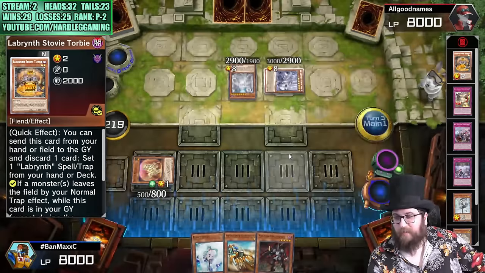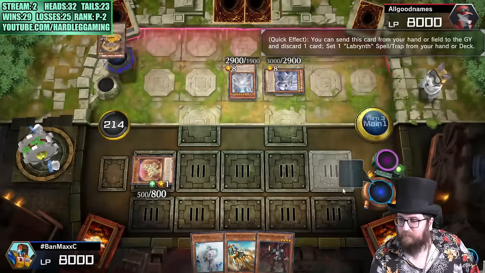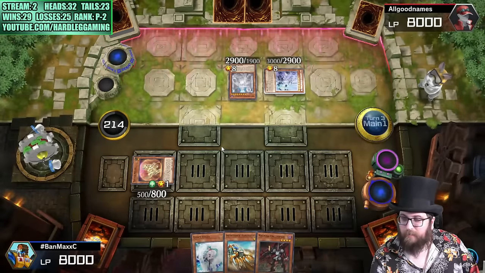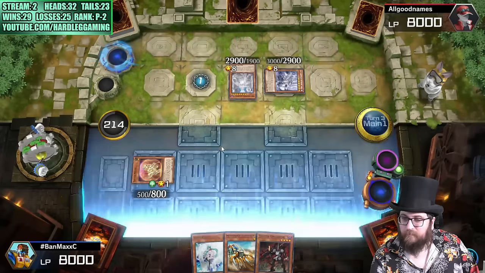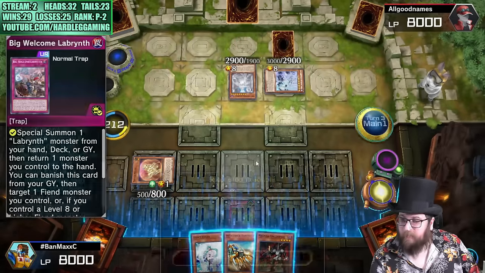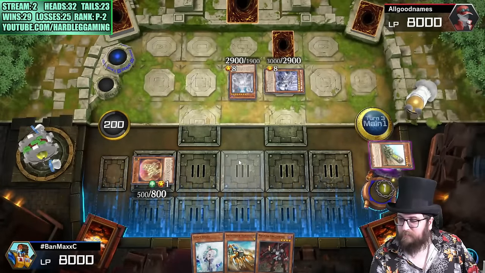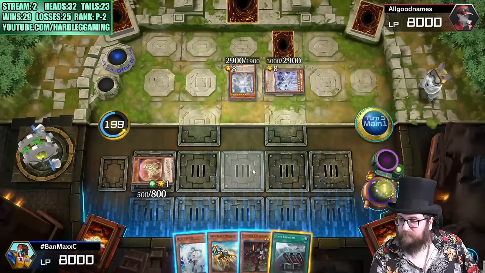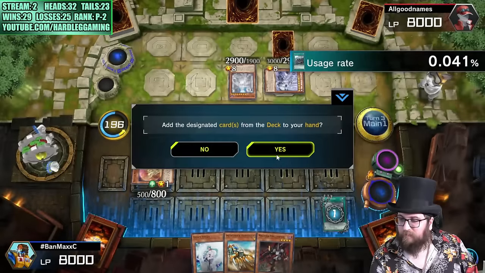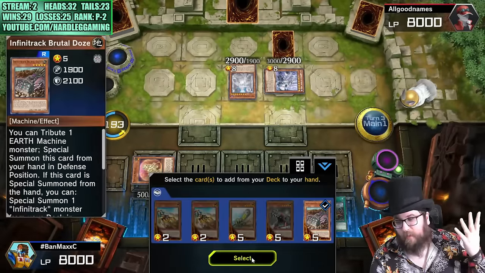Okay, they hit possibly the best thing they could have hit. Oh, they're setting something immediately. Do they have the coup clock too? Second big welcome to set the third big welcome. Let's go ahead and do this. Hey, that's pretty good. Add the designated? I mean, if you insist.